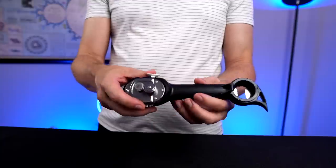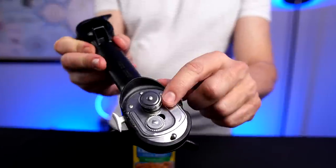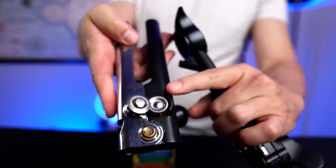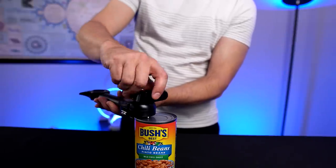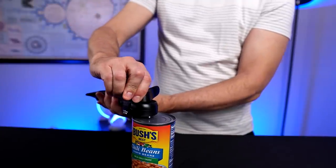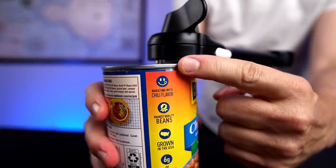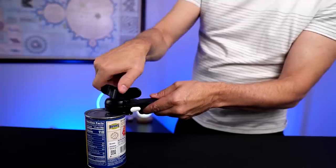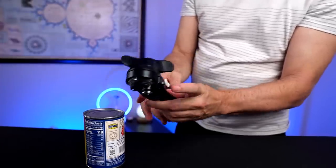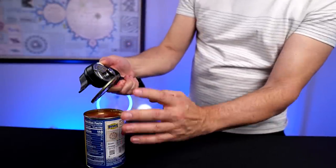Now the most important feature — the can opener. I've got a regular generic can. They say you won't get any food on the actual opener itself, unlike a traditional can opener which does go into the food. You place it on the lip, turn the crank until it catches, and then turn. You can see a small line where it's penetrating the lid — it's very smooth and doesn't require much effort. They say not to overshoot or it will create jagged edges. Then go backward to release, use the lifter, and there it goes — smooth.